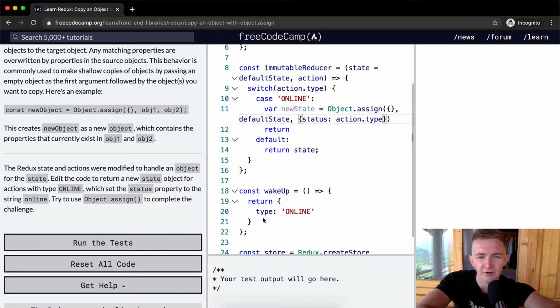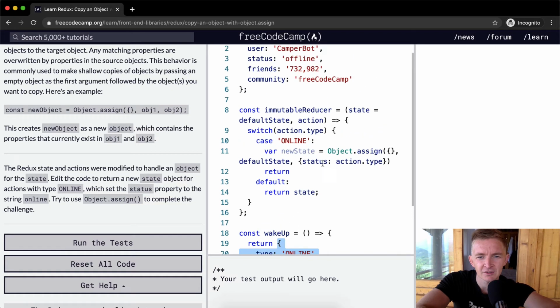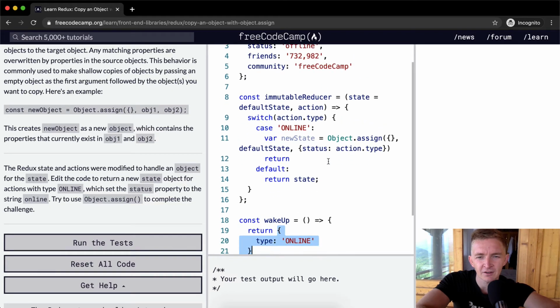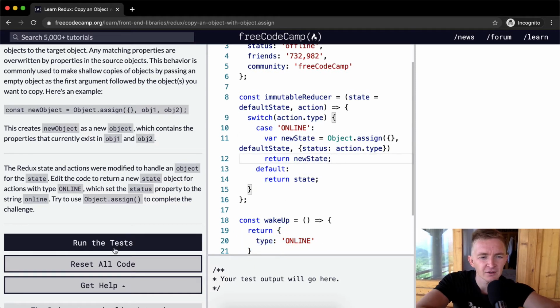So that would mean we're getting type online. And so because we're passing in our action, which is wake up, renders to the action to be a type online. So if we say action.type and we say status, yeah, this will probably work. And then we want to make sure that we return the new state. Let's see if that works.